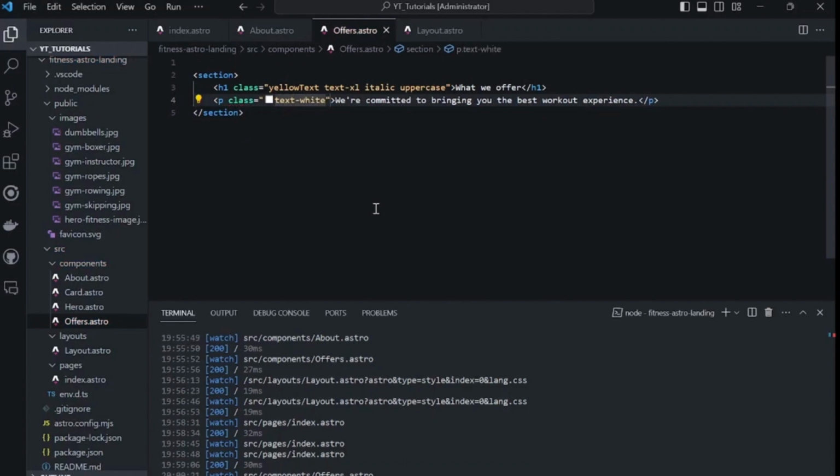We'll save that, and let's go to the localhost and see what it looks like.